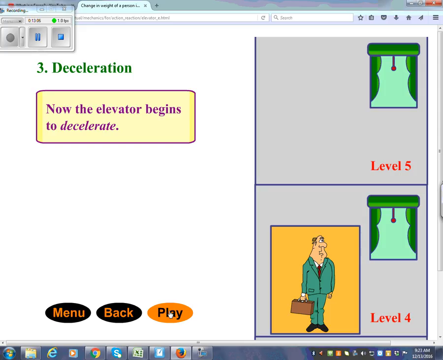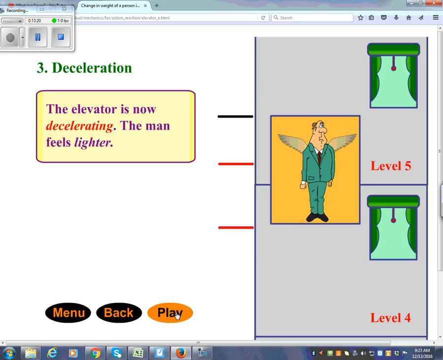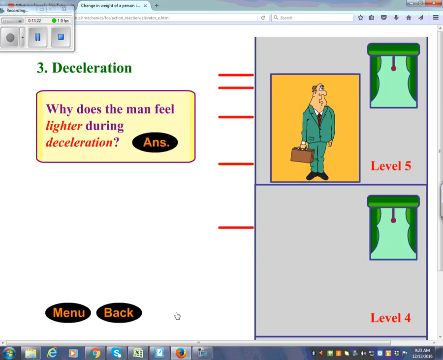And you felt this before. If you get to the top of an elevator, you always kind of get that little sort of butterfly feeling. Think about a roller coaster, right? Same idea, right? You sort of feel a little bit lighter for just a brief instant there. There's the visual, the guy with the wings. He feels lighter.